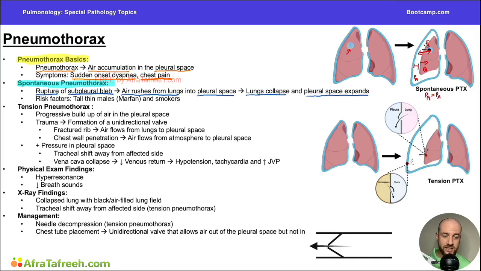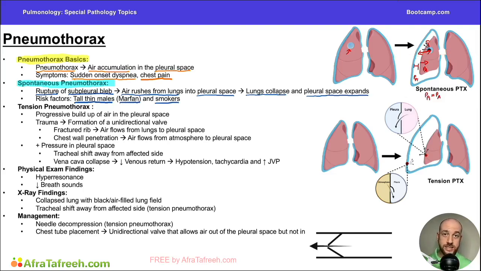Okay, so the classic risk factors for a spontaneous pneumothorax are tall, thin males, and this is especially true in Marfan's patients who are, of course, usually tall and thin. It doesn't have to be a Marfan's patient, but it's frequently reported in Marfan syndrome. And so they'll usually give this to you in the question stem. They'll say that the height is something like 6'4" or 6'5", and maybe that they are a smoker, and now all of a sudden they have acute onset dyspnea and chest pain. You should definitely be considering spontaneous pneumothorax from a ruptured subpleural bleb.